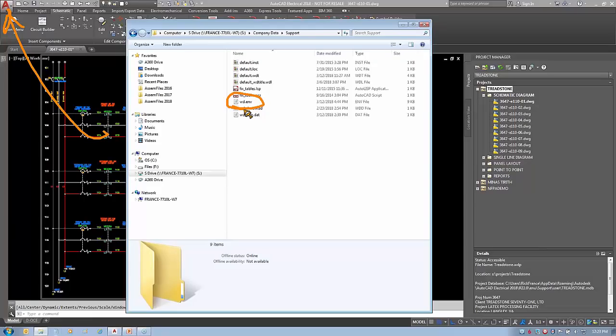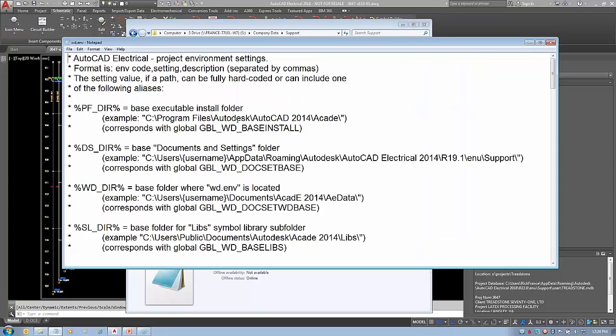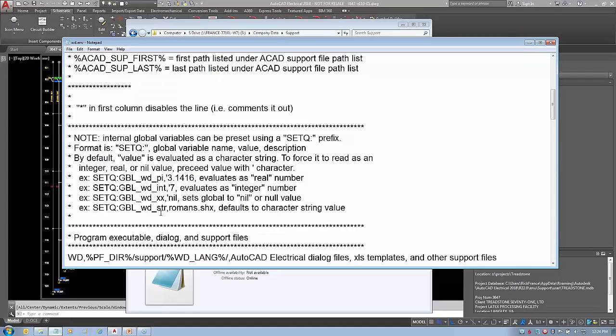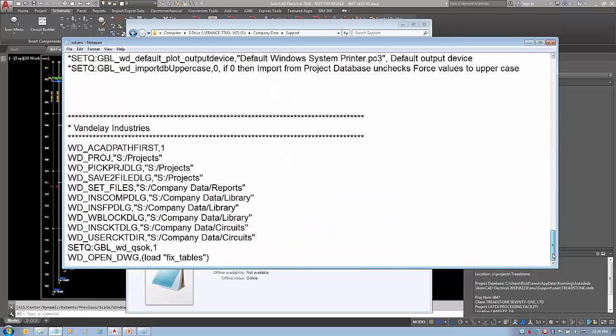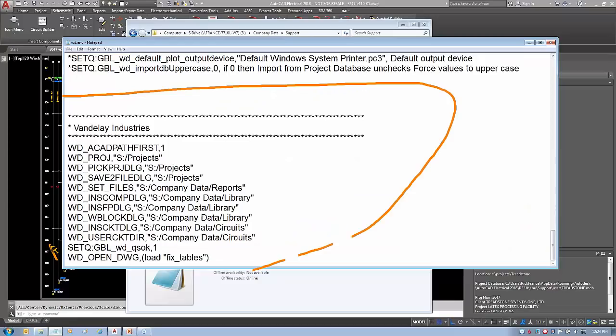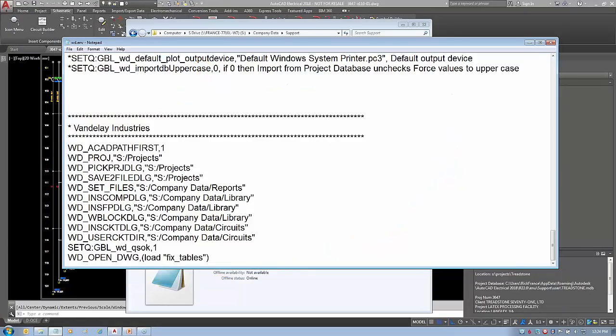So if you do, as I do here, that's the one it's going to use. It's on my network drive. So everyone in the company is using the same exact WD.ENV file. No one has it on their local computer. It's all here on the network. Looking at this file, this is the out-of-the-box file with no changes made in the basics of it. Like the paths and AutoCAD support paths and things, this is a top to bottom read file. So what I do, instead of coming through here and searching for stuff that I want to change and customize, I just go to the bottom of the file and I set up a section here for my company where I set up anything that I'm going to change. So no matter what they have it set up above, this one wins because it's at the bottom of the file.